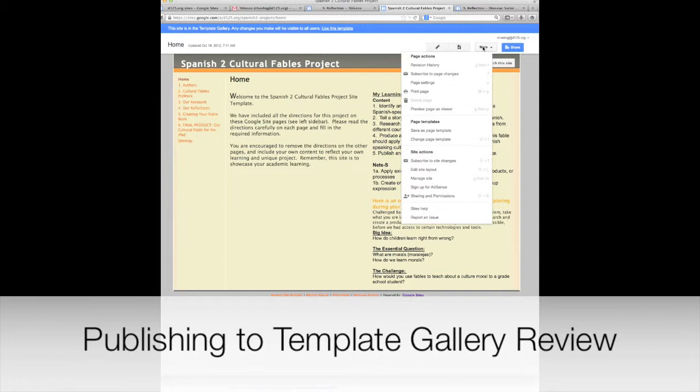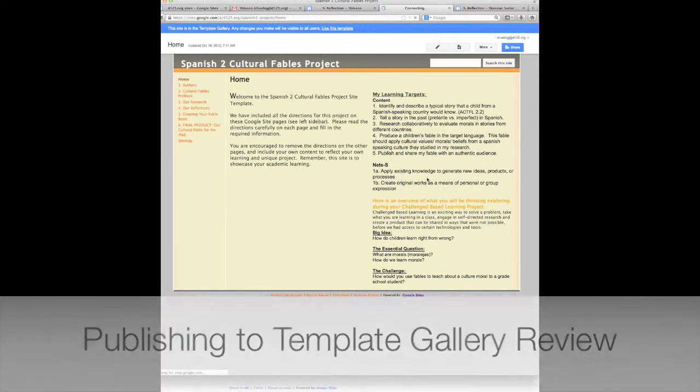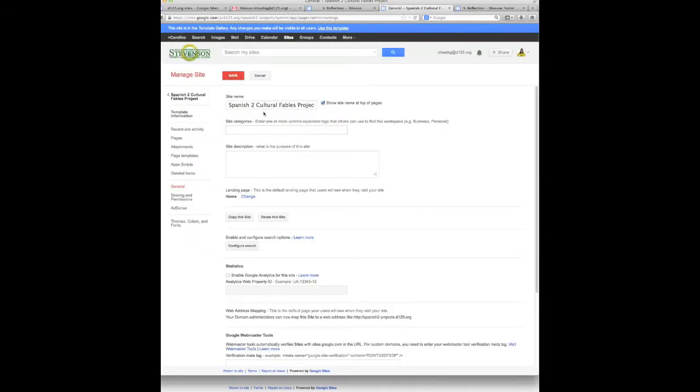So once again, you would go to More, you would go to Manage Site, and then you would be able to go to Add as Template. And this one actually was already created as a template, and that's why you're not seeing it there. So that is definitely something important to point out as well. If you're like, oh, I don't see that, maybe you have already done that and it exists as a template.